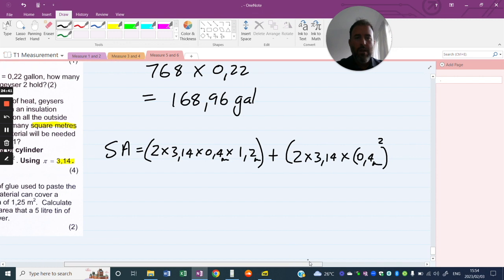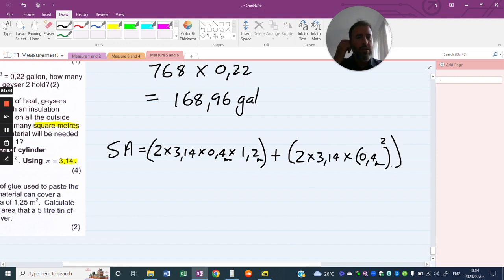Now you might think there's a lot of brackets everywhere. It's okay, the brackets are just telling me that I want to do certain parts of the calculation separately. So it's like putting compartments on all of this. Otherwise, what it would look like, let me rub out all the brackets.